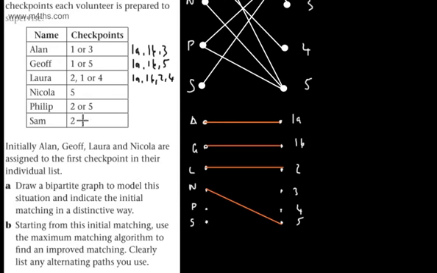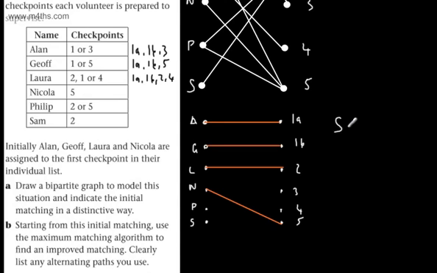So let's consider now Philip. What we can do from here is choose Philip. Now, it might be the case that when you start finding an alternating path, it doesn't work. So at the moment, it might not work. So what we're going to do is do the following. We're going to say now, we will now match up. In fact, let's go for Sam. Let's say now our initial matching is given here. Let's now carry out the maximum matching algorithm.